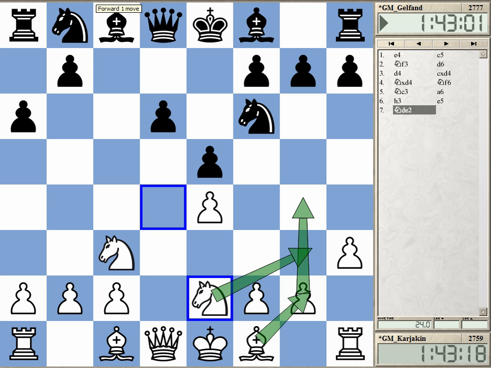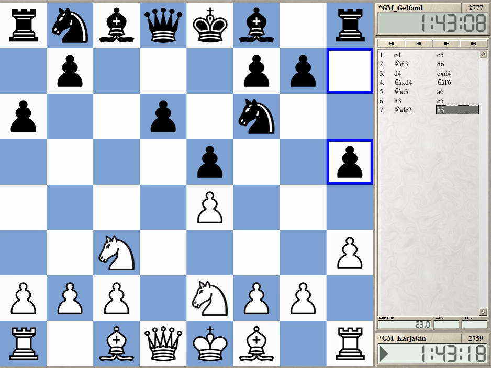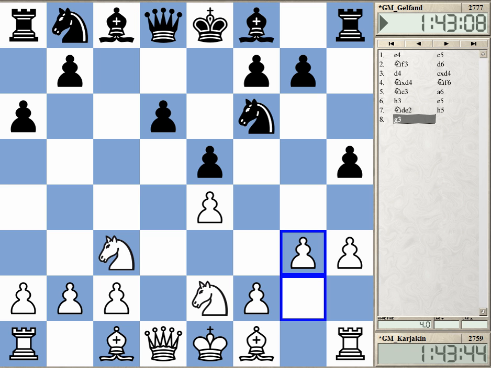Gelfand plays the fashionable move h5. Really interesting, this approach, and it's pretty typical for modern opening play in the Sicilian, where White's plan is very often connected to the g4 advance, and we see that black plays a relatively early h5 to prevent g4. This is one case where this is a pretty standard positional tool nowadays. Yeah, White is going for the kingside fianchetto. This makes lots of sense.